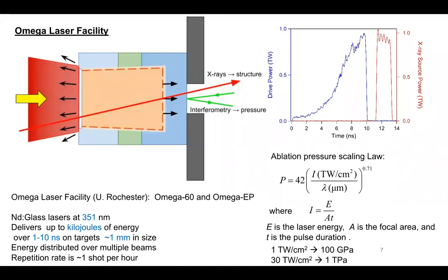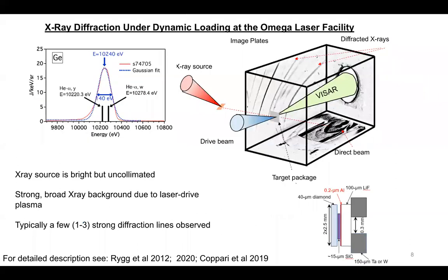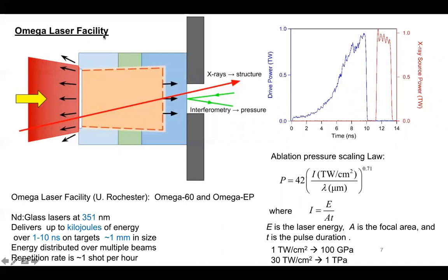But what can we do with those pressures? Actually, let me talk about this figure on the upper left here. Again, a very schematic illustration of the experimental geometry. The green band here is the sample, and it's sandwiched between an ablator on the left side and a window on the right side. These are often both made of diamond. Sometimes the window is lithium fluoride, but basically the front diamond acts as the ablator.